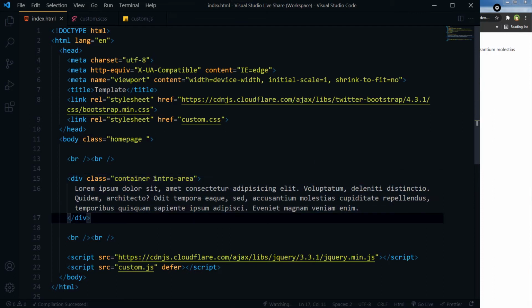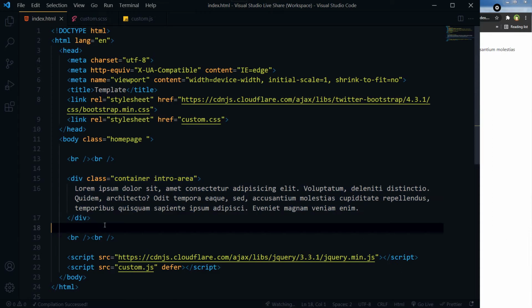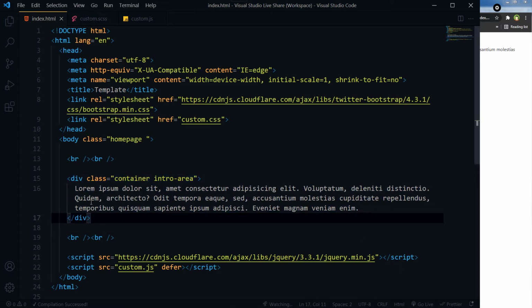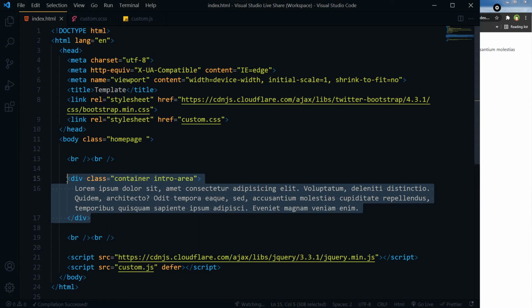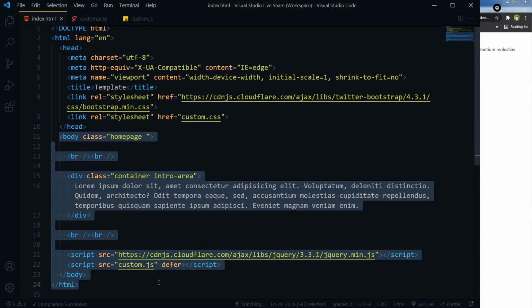I'm talking about if we have got this class in this area, whether it's just this area or it was loaded as a partial from outside, we can check this class and add another class in the body tag, and then based on that class we can style the whole page.